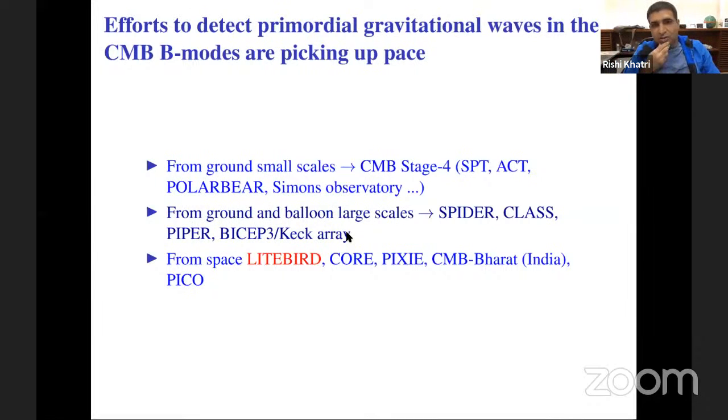So I think everyone knows that a lot of effort has been spent trying to detect the CMB B modes. In particular, we want these primordial B modes, which are the imprints of primordial gravitational waves on the CMB. There are other B modes also like lensing, but primarily the big prize is the primordial gravitational waves. And there are lots of ground-based experiments, balloon-based experiments, and also space-based experiments. There are a lot of proposals, but there's only one experiment which is funded, which is LiteBIRD. A lot of money and effort has been spent.